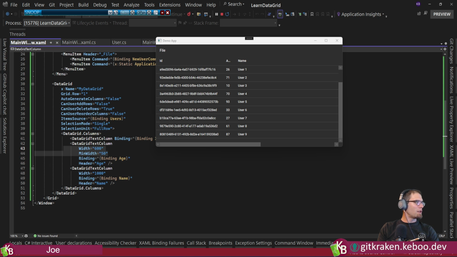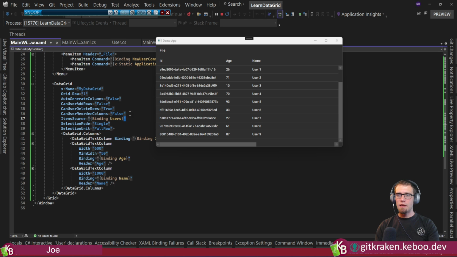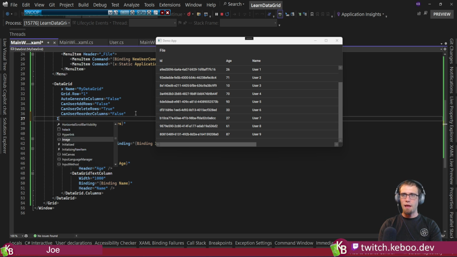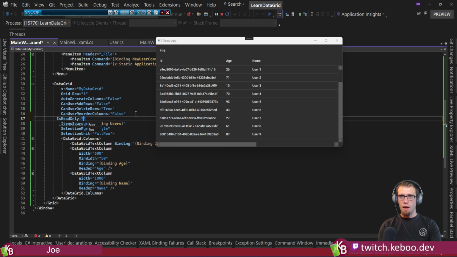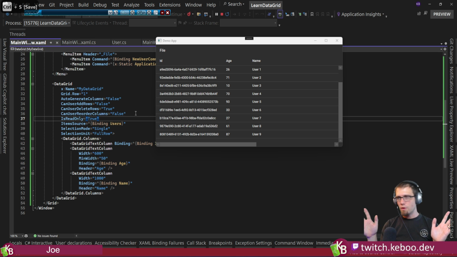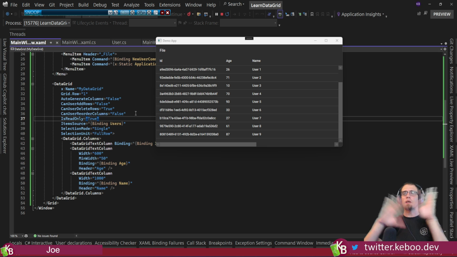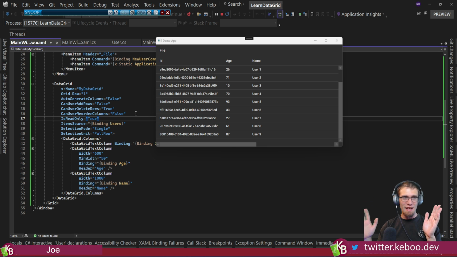Okay, so let's get into some more of this stuff. Next area of the data grid. For people who do is read only on their data grid, your life is easy. The number of things you have to think about when you set is read only to true shrinks dramatically. It cuts more than in half.